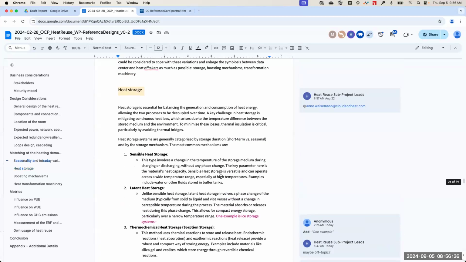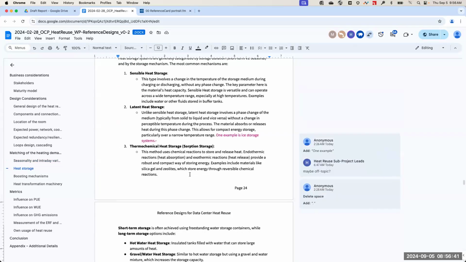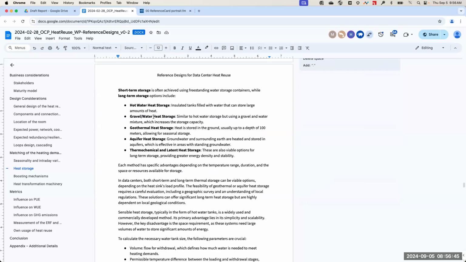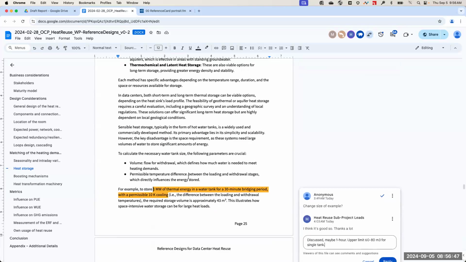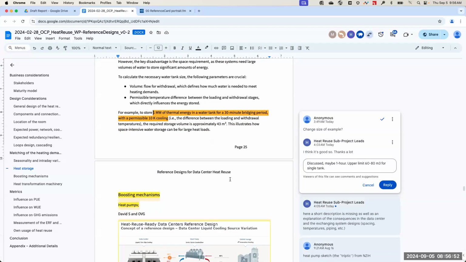This is great. Thank you for doing this. Two pages seems like a good length versus going into three or four pages. This is very compact and very nice to give you things to think through. Exactly. Maybe you want to say as a minimum heat storage, the time you need to do a switchover to get back to your conventional cooling loop.